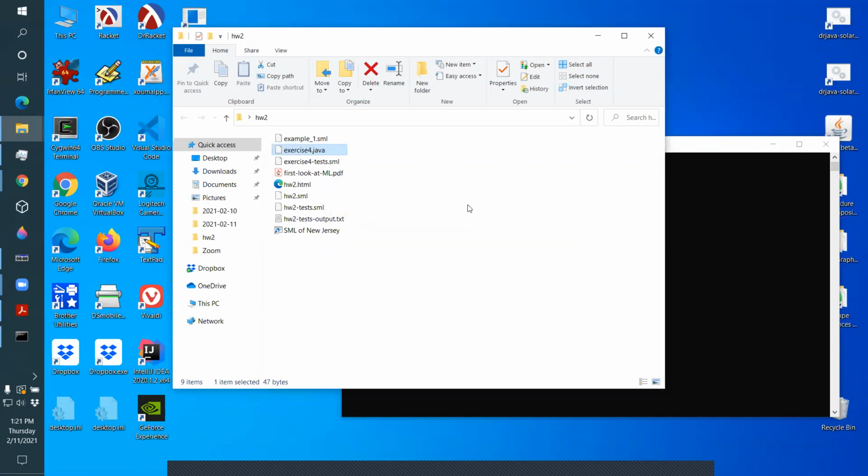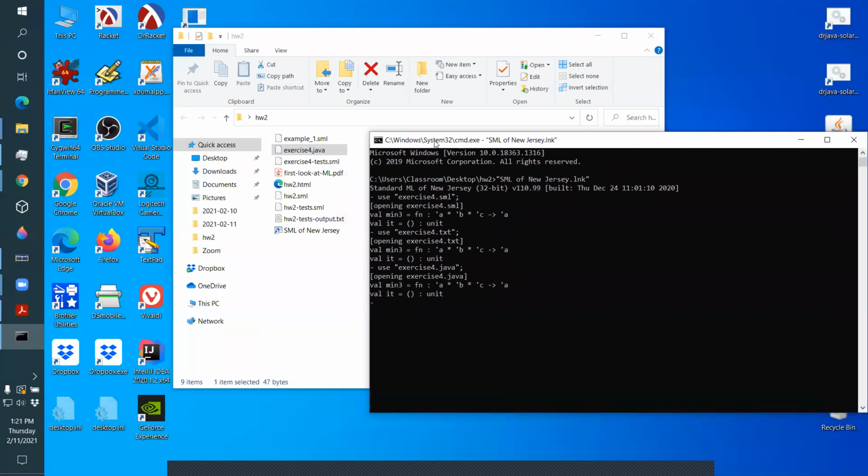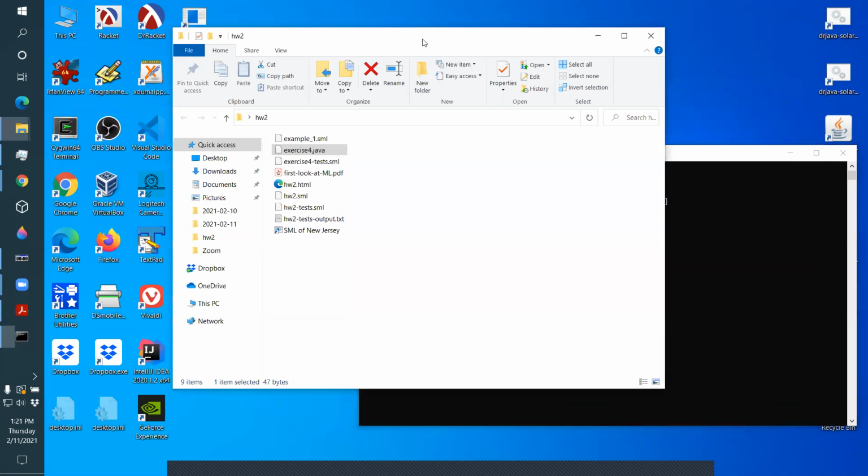Now the Java compiler does care about the extension. The Java compiler will not compile a Java file if you call it myfile.c. But ML really doesn't care about extensions. Now, use the SML extension, but it's interesting to see that ML doesn't care, and the C language is like that too. The C compiler doesn't care what the extension to a C file is. The ML compiler doesn't care what the extension to an ML file is.